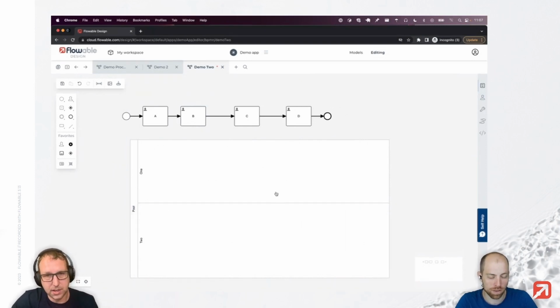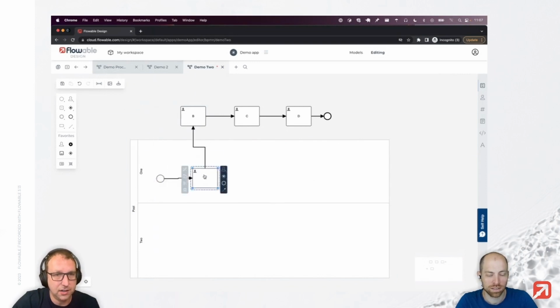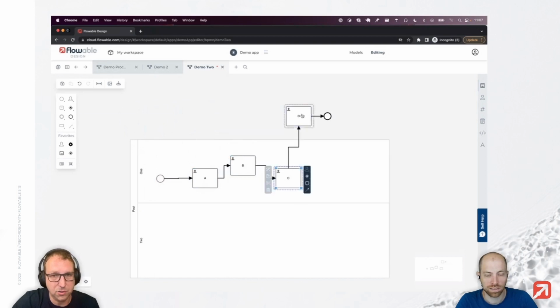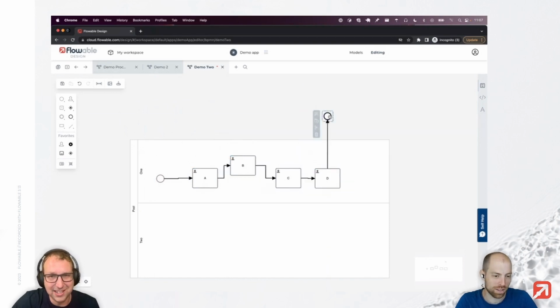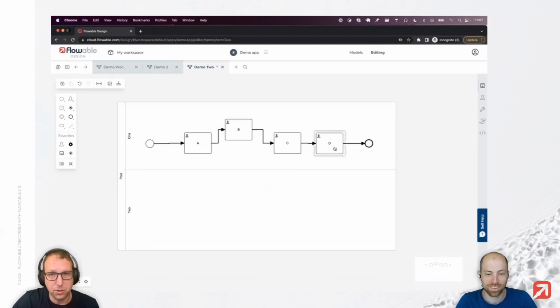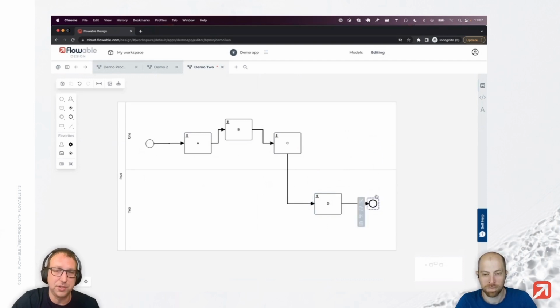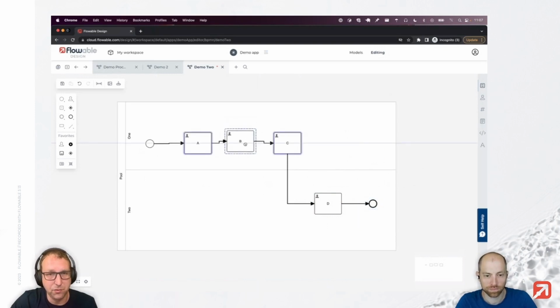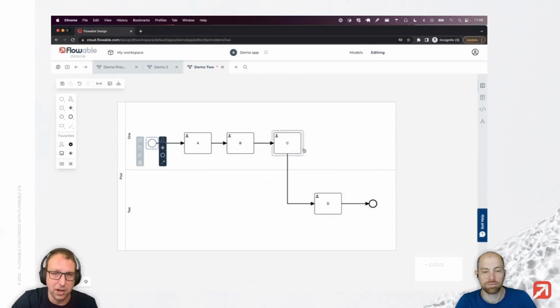It's really smooth. So what I can do now is I can move these things in here. I'm not going to spend time on trying to make it nice. You could at least move something into the lane. Good point. If I do this something here and do this, you can see that, maybe something to mention, our logic to recalculate the sequence flow has actually been improved quite a bit in the sense that it's really now calculating what are the nice, angular kind of models that we all like.